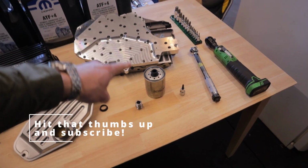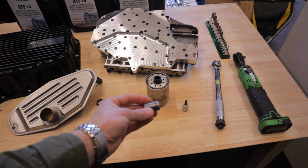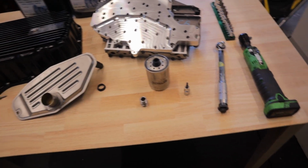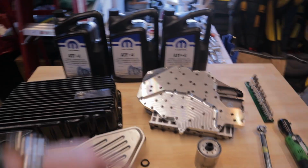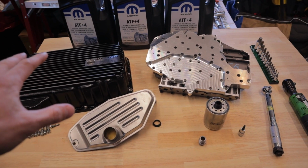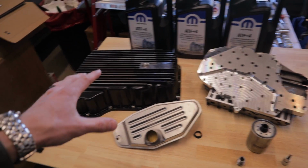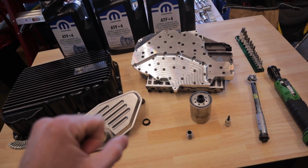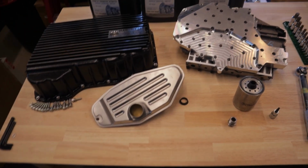It came with the valve body, filters, new drain pan, and then the steel filter adapter to replace the plastic one that is known to crack. I also got three 5 quart jugs of transmission fluid. So we're gonna go ahead and try to install this thing today. Hopefully it goes well. Working with a 2014 Ram 2500.